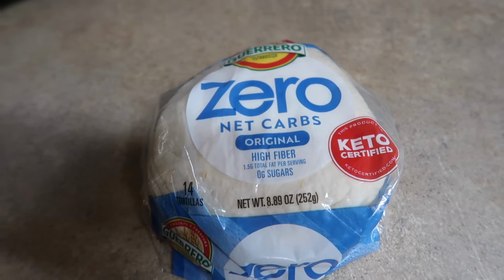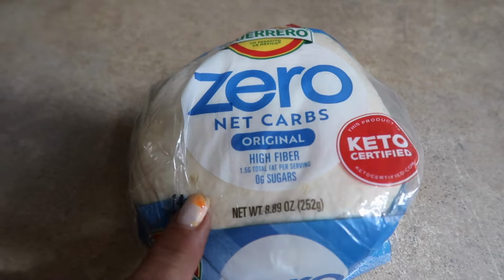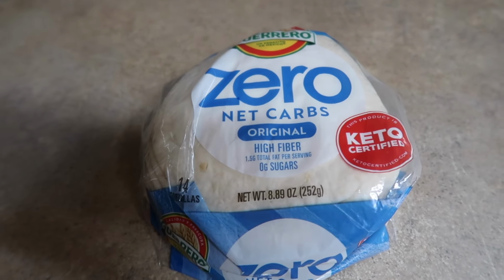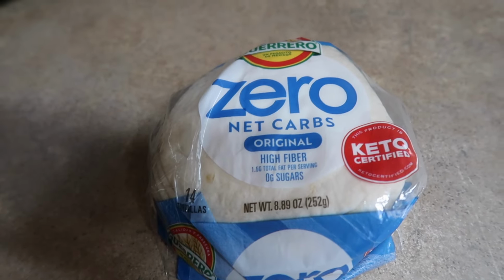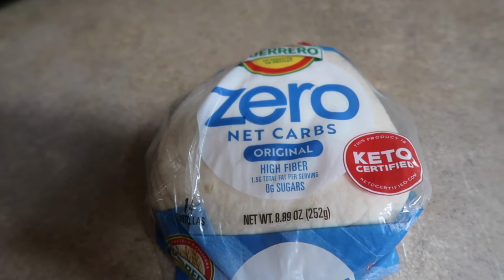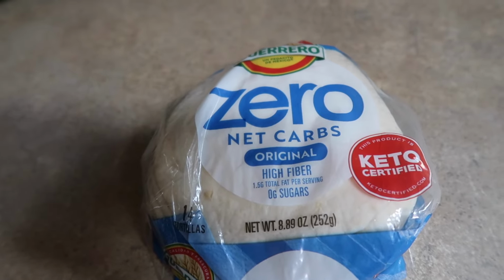Also, if you guys want to make this a little more macro friendly, if you are cutting, you definitely could use the zero net carbs, any brand that you want. Flour tortillas, these are 25 calories a piece. So that would definitely slash the calories a bit. Now with the corn tortillas, they hold their shape a little bit better, but I've made plenty of these casseroles with using the zero net carb tortillas or the carb counter like street tacos, any of those, and they're still delicious. But that's been simmering for a few, so let's go ahead and assemble it up.